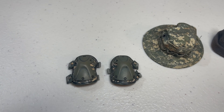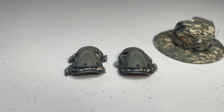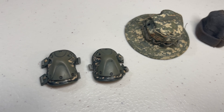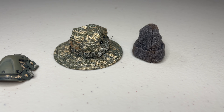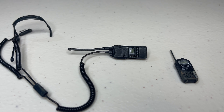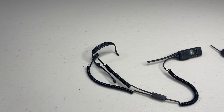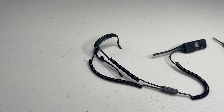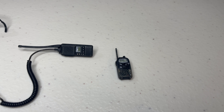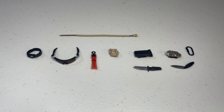Next are parts of the uniform. First are knee pads with nice camo plating and clips on the side to unhook and re-hook the straps — really easy to place on the figure. Then you get a ski cap in gray, a little yellowed from being in the box, and a hat in matching camo pattern. You also get two radio pieces: the main one is connected to a headset — an older setup — with nice detailing including buttons and a screen. The second radio, I think, is for close communications, and it connects to the figure's kit with tape for a realistic look.